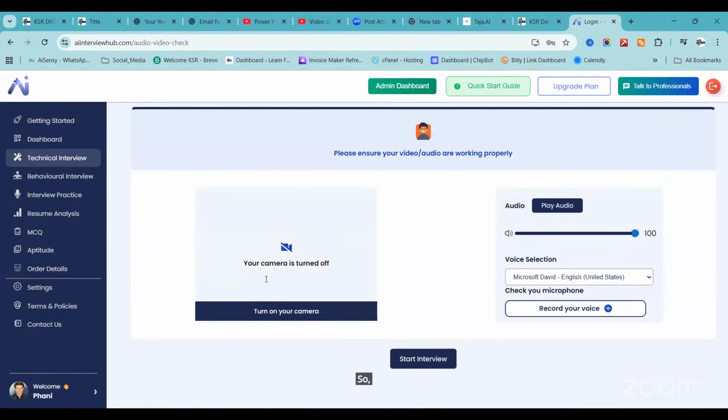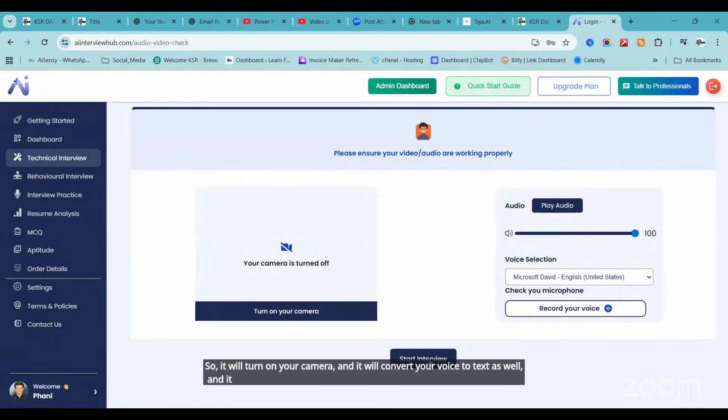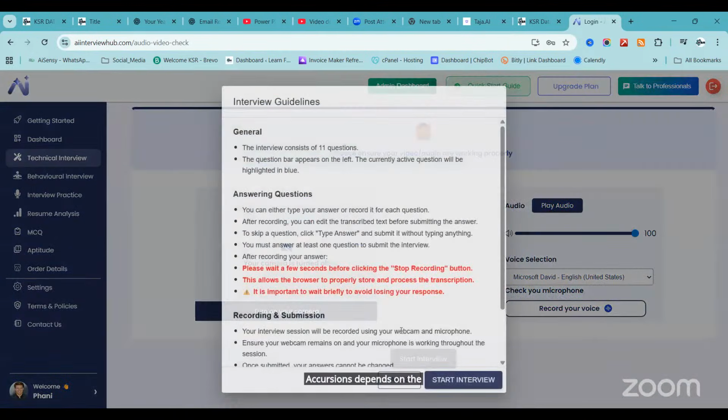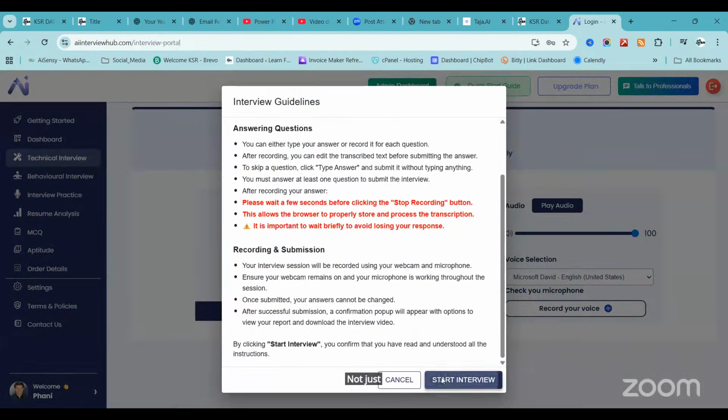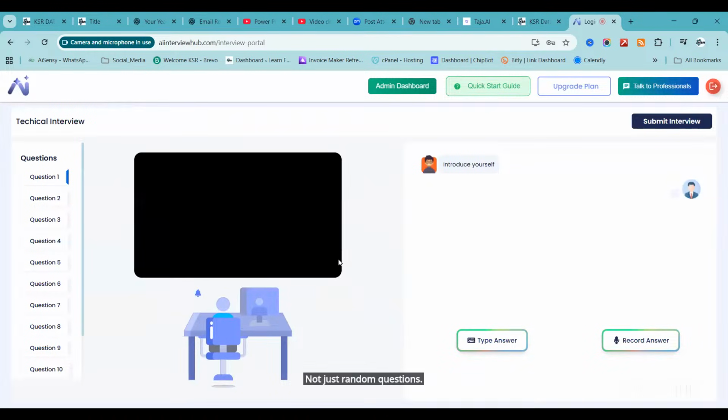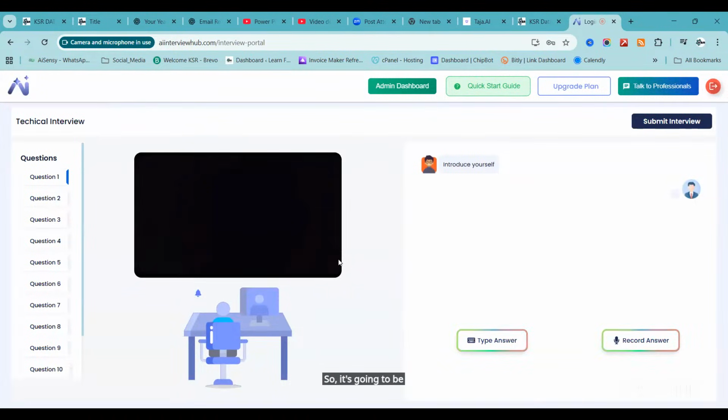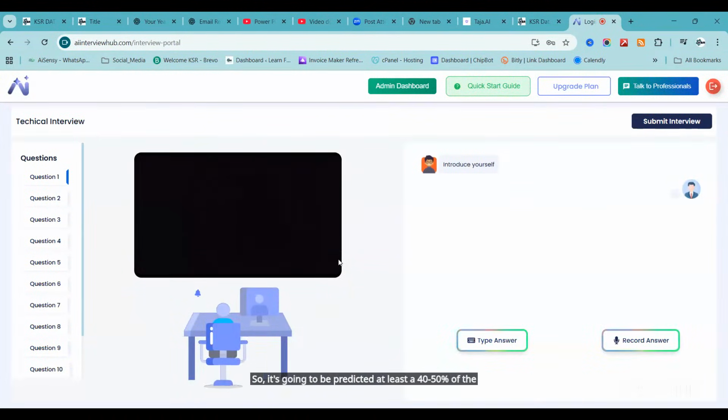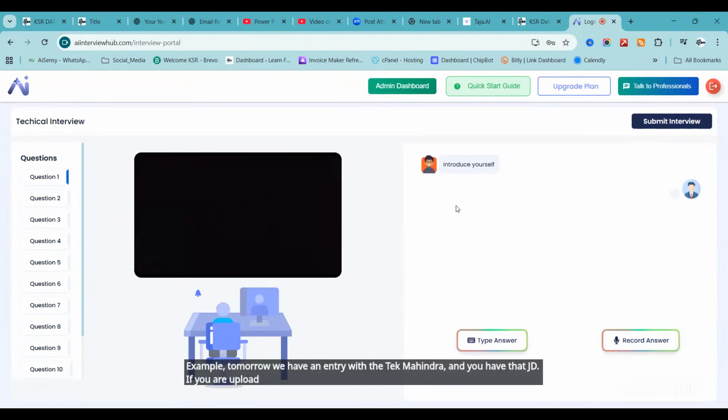It will turn on your camera and convert your voice to text as well. It takes the questions depending on the JD and resume, not just random questions. So it will predict at least 40 to 50% of the questions depending on the JD. For example, tomorrow you have an interview with Tech Mahindra and you have that JD. If you upload your resume and JD, it will shoot the questions depending on that.